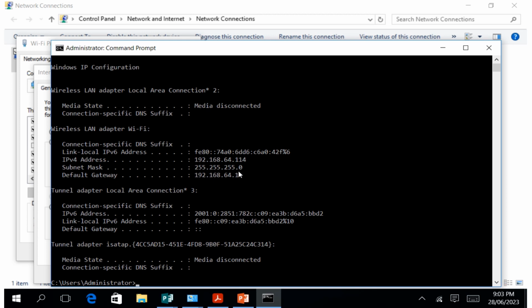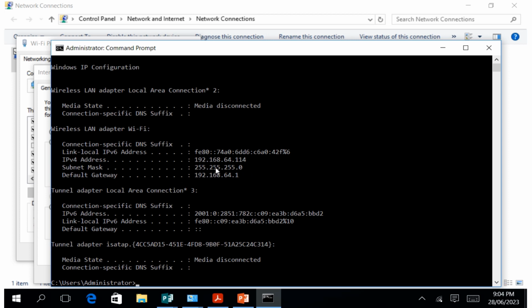Anything that we need to assign, we assign from 2, 3 all the way to 254. Remember, 192.168.64 is the network ID, and then we have the 1 here, which is the host ID. For class C we normally have 2 raised to power 8 minus 1, which gives us a maximum of 255, meaning that we cannot take all 255 hosts, but we have 254, and we reserve the 255 for broadcasting.